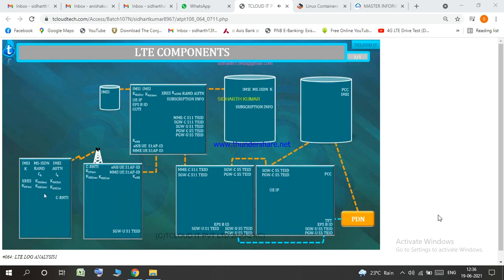The UE's RRC protocol receives the NAS message and forwards it to the NAS layer. After the NAS message is received, first it responds back with the RRC part.